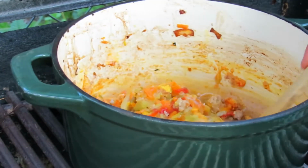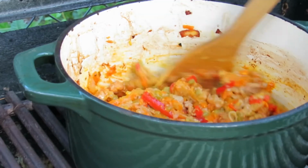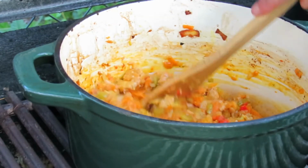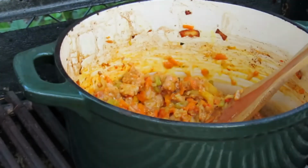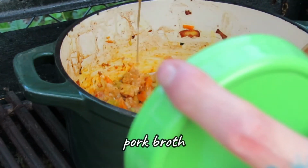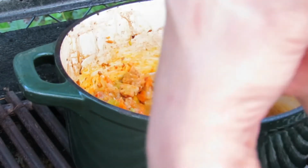Alright, add the sauce packets, mix it all up. Then you add meat stock of whatever you want. You can do pork, you can do whatever you want. Here, I have Italian sausage, so I was canning yesterday, and I have a little bit of pork broth that didn't fit in a jar to make a full jar, so we'll add that.